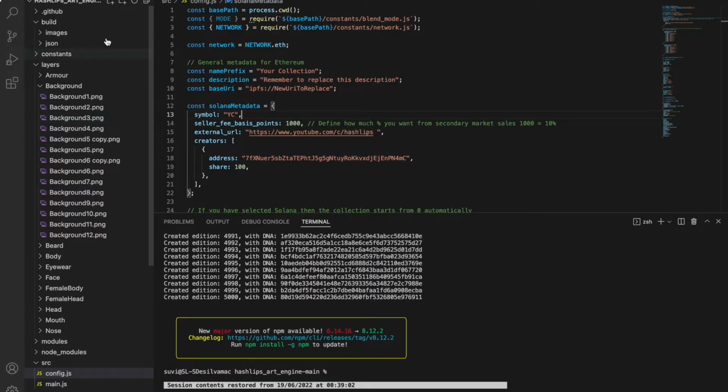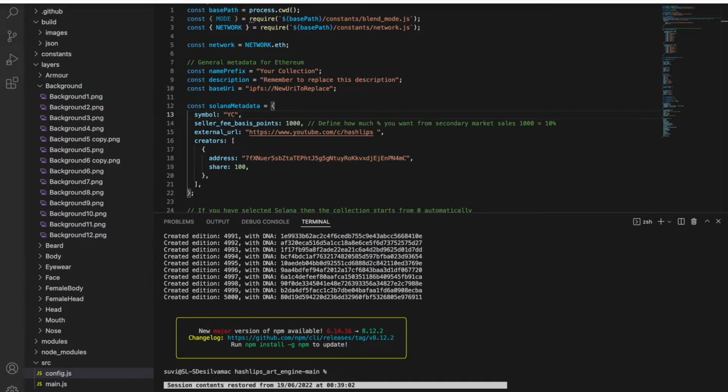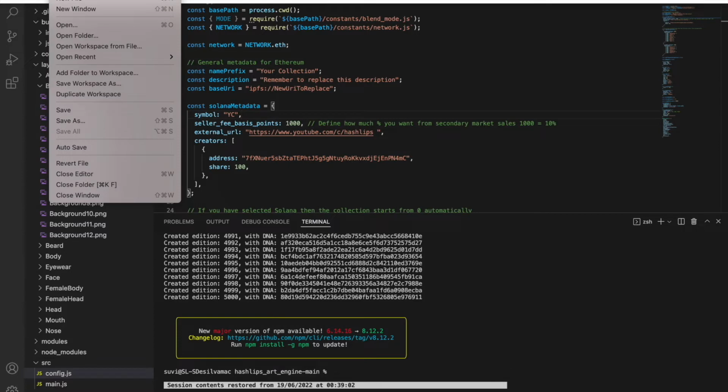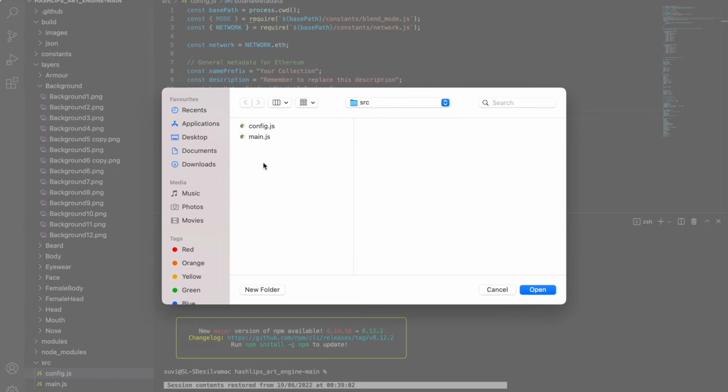Then you can open the code with Visual Studio Code by going to file and open. Navigate to the specific folder your code is in, like downloads, then Hashlips art engine main, and then click open.